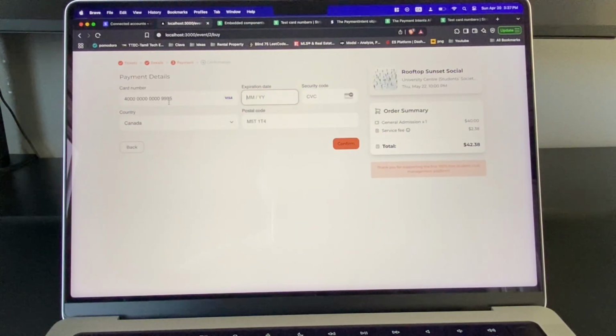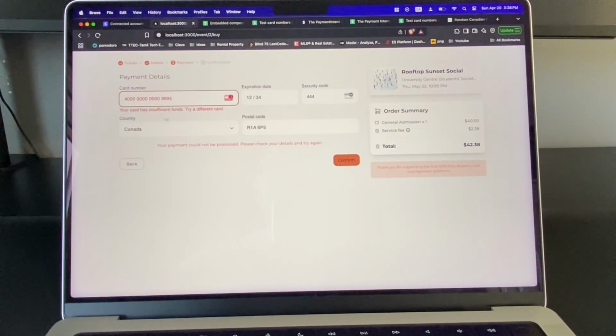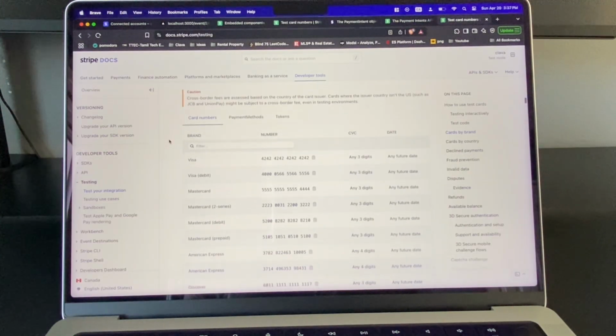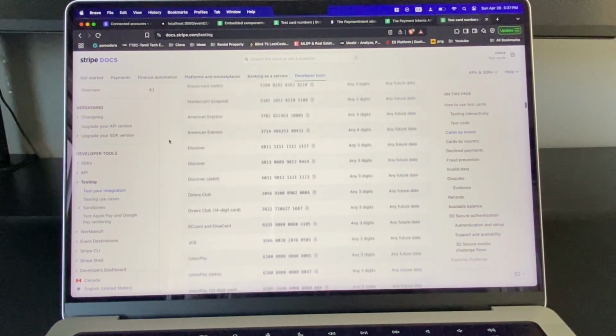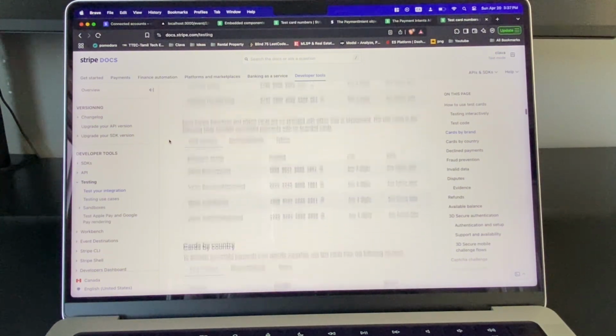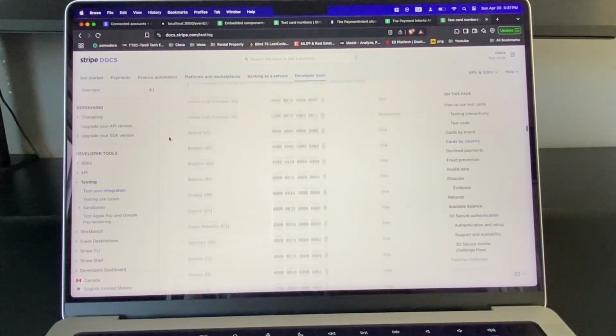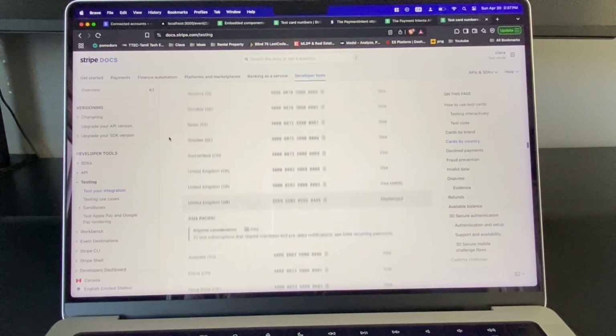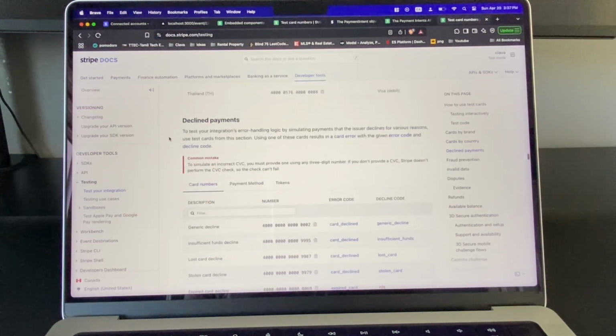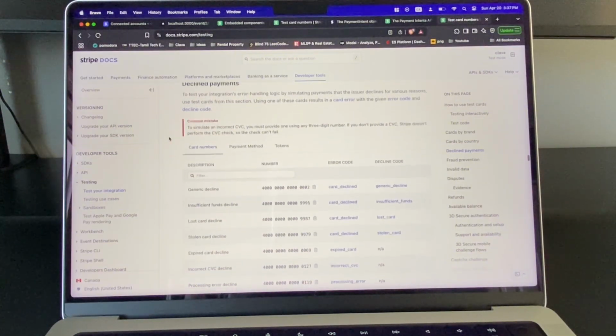One of the best parts of using Stripe Checkout is that Stripe handles all the legal compliance and edge cases for us. Whether the card is invalid, expired, or lacks sufficient funds, Stripe instantly notifies us of the failed payment. Stripe also offers a wide range of test cards that we can use during development, allowing us to simulate payments using different credit card brands, international cards, and even failed payment scenarios. This helps us rigorously test the integration to make sure we're prepared for all possibilities.